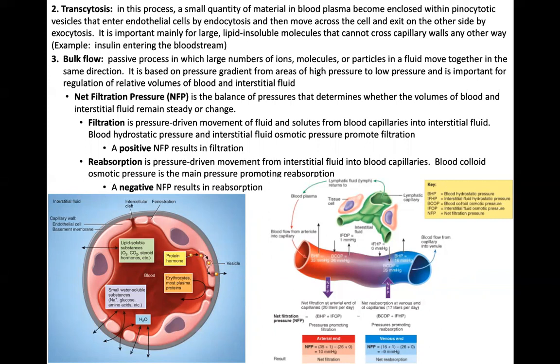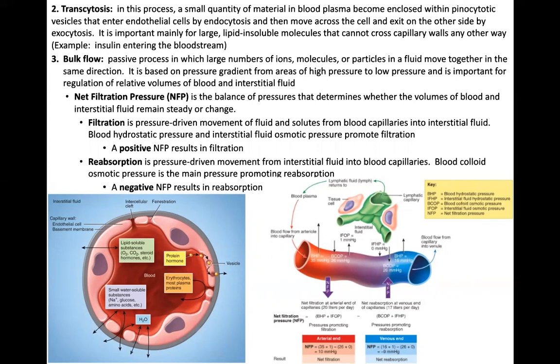It is how we help regulate relative volumes of blood and interstitial fluid. This is something we'll talk a lot more about when we get to our urinary system lecture, which is the lecture where we talk about forming urine. And by forming urine, we're pulling water out of the blood along with other stuff. And in doing so, we're regulating how much blood we have, the volume of our blood, as I said. Okay. And that also helps regulate interstitial fluid volumes.